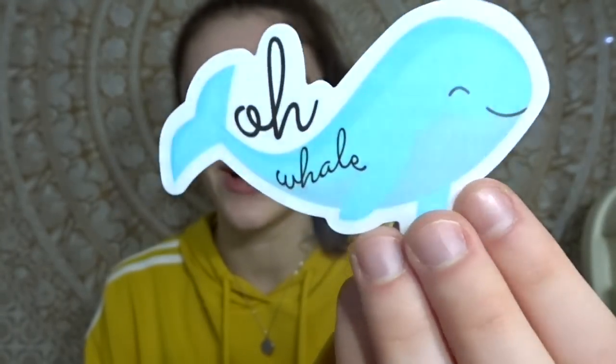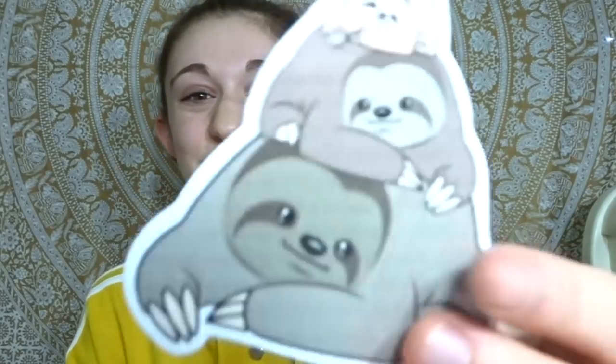This next one is a really cute pineapple, and this one is more traveling inspired — it's a camera with a map filling in its frame. This next one says, oh well. Oh look at this one! It's a cute little dog, and that kind of goes along with the 'hold on, I see a dog' one. Next we have a wave. This one says explore. This one is so cute — it's three sloths. My sister loves sloths, she would love this.